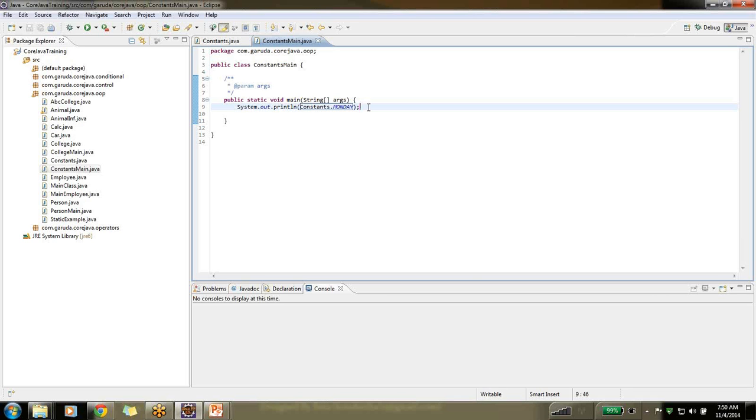Now, this is the usage of constants. Basically, you will see the usage of constants when we are doing a simple project. See what we'll do at the time of advanced Java: I'll finish up advanced Java a little faster.